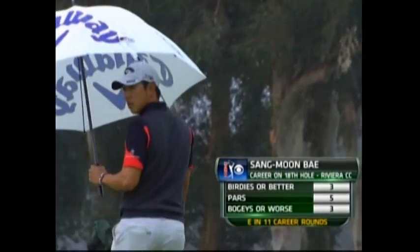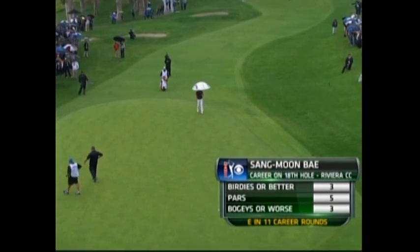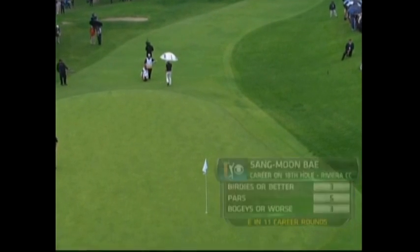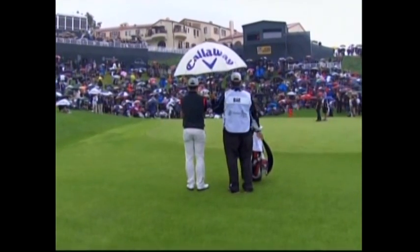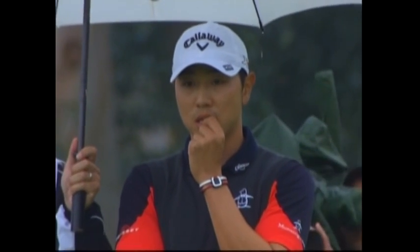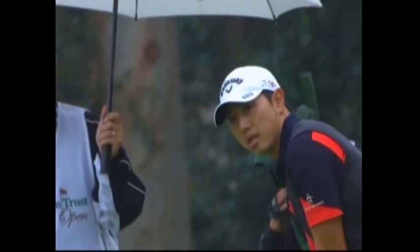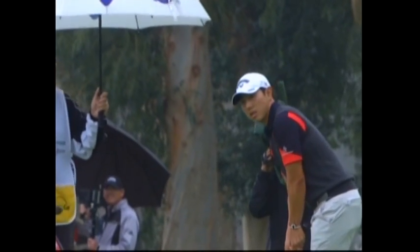Sang Moon Bae needs to chip in here at 18. David Faherty, we've already watched Sergio from down in that area. Nick, I'm not sure you're not better just putting it on the ground immediately here with the putter. You've got to get it there, and to get it online, it's just as easy with that as with anything else. No, I agree. If I was the caddy, I'd keep my hands on the wedges, as he grabs a wedge. That's one of the sand wedges. I don't like this shot low at all, checking shots. Hard to get it to the hole.